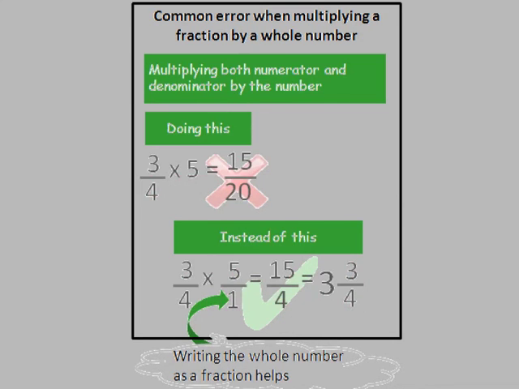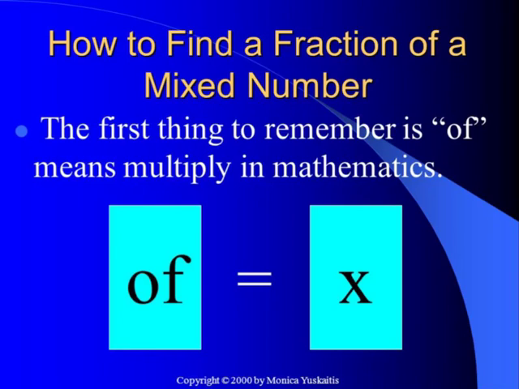Alright, next page. Okay, in a word problem, how to find a fraction of a mixed number. The first thing that you need to remember always is if you see the word "of" in a word problem, it is going to mean multiply, times. Okay, so that's very important that you remember that. So let's go to our practice problems and practice this.